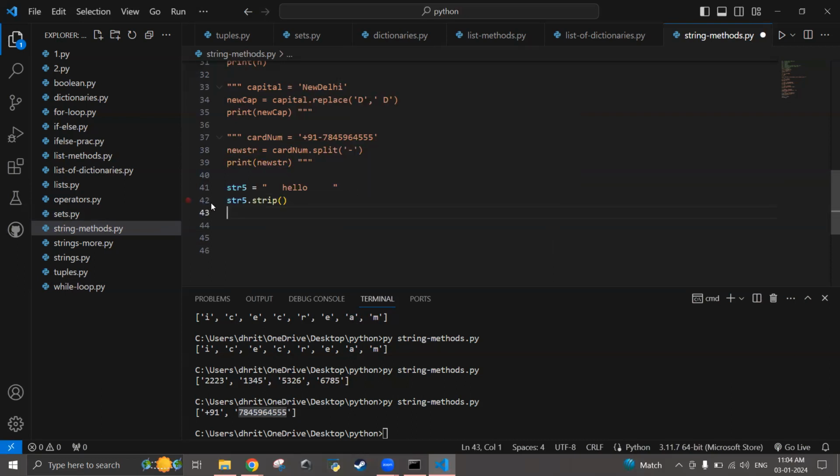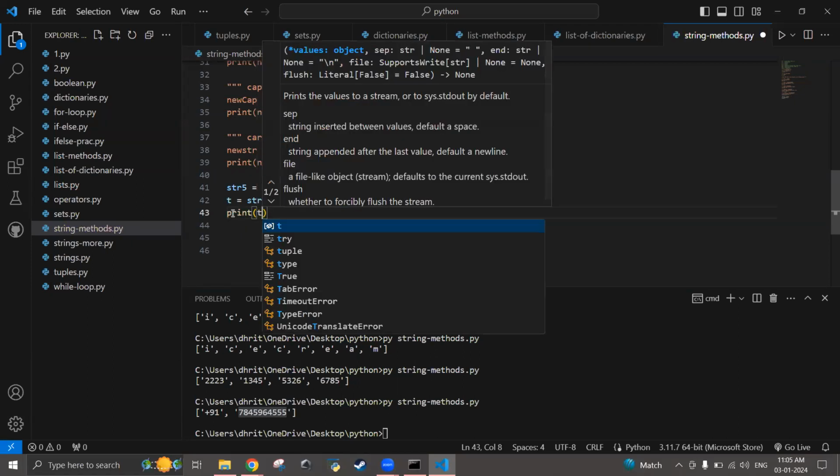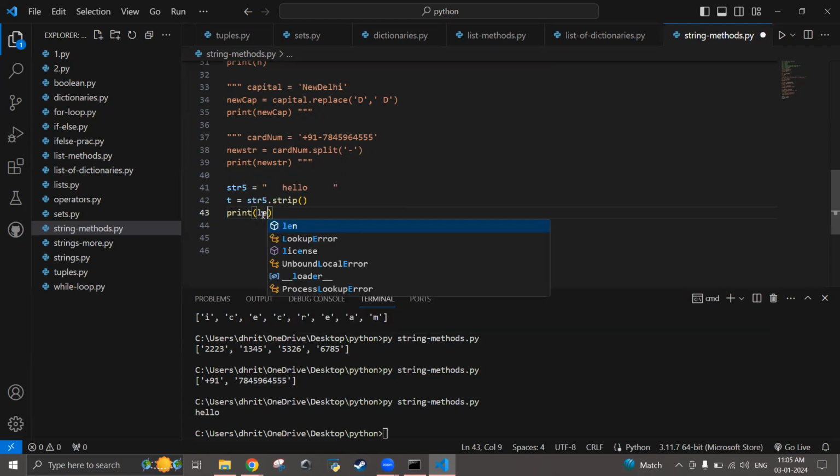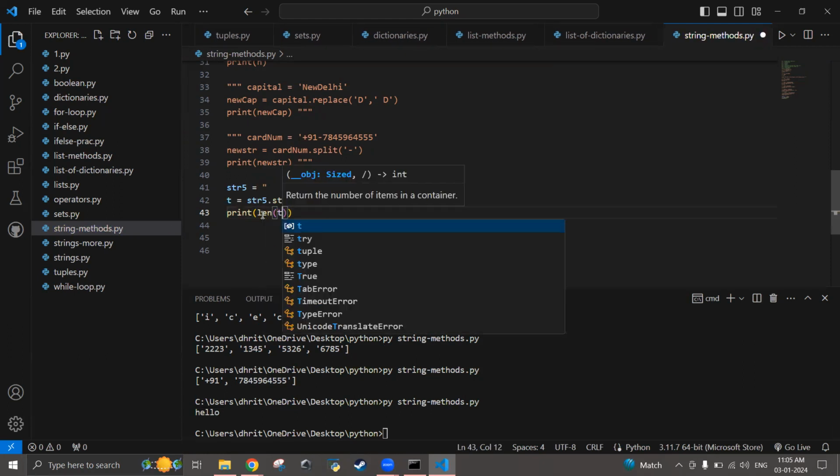Now t is equal to str5.strip, and print of t. So what do I get here? I get hello. It has very little space. How do you check that? You can use the length of t.